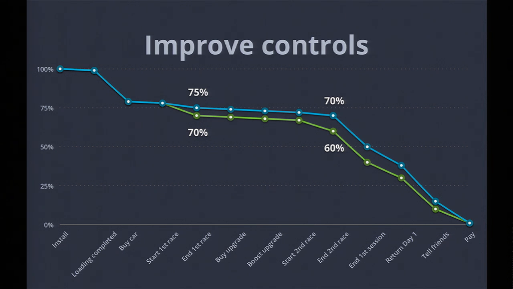So we see here that the blue line is the improved controls, and it is, in fact, performing objectively better at our goal. So we want to get as many users to perform the later steps as possible. So this new version objectively does a better job at that than the old version. So now there can be no discussion about the cool new controls you made. They are, in fact, objectively better.